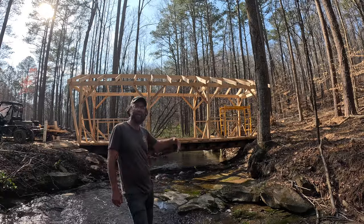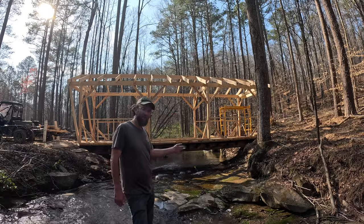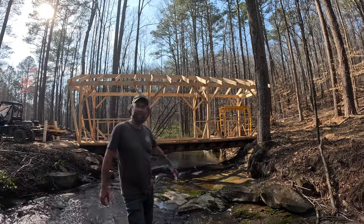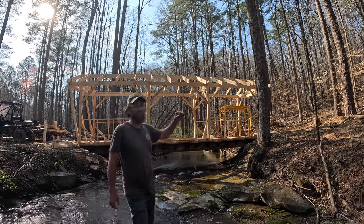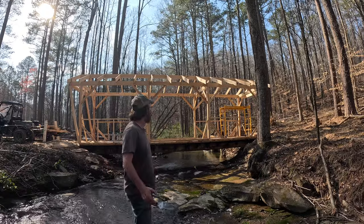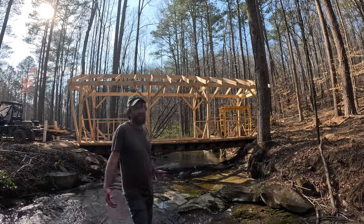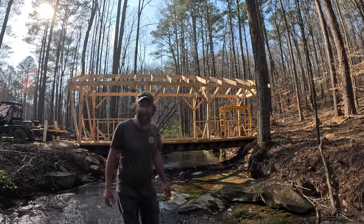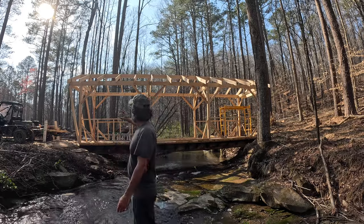You can pre-cut, go to town, cut them all at once, and install a few. I only did like 3 sets at a time just because I wanted to make sure, you know, but I hadn't done this in a long time, so it was pretty fun. So I am really excited.